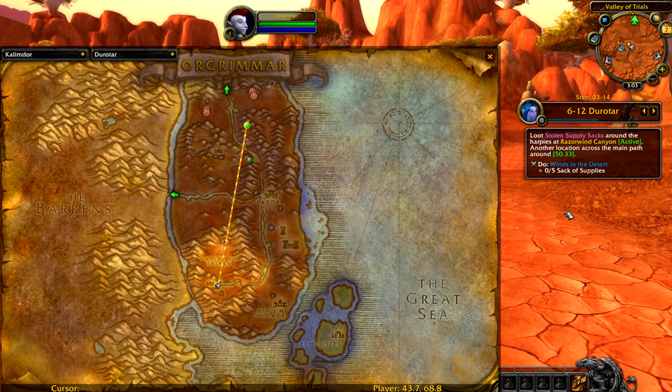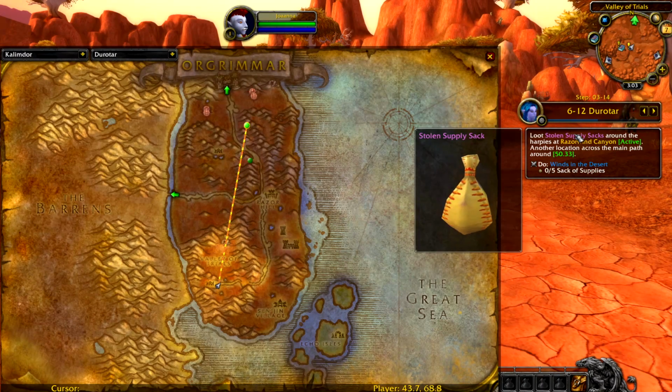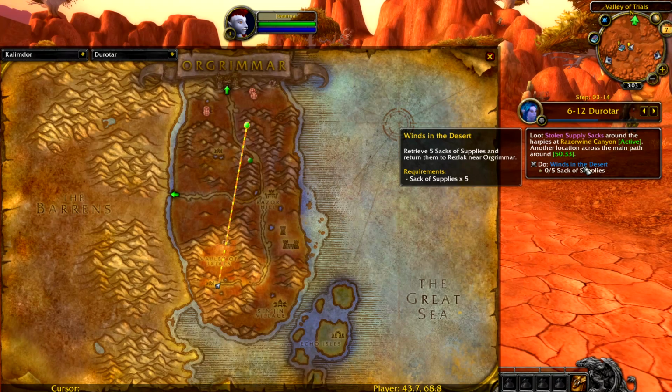And the add-on's coordinate buttons will now change to the word active once you click on them, so you know which one is actually selected. You can also just go to the world map and click the buttons on the world map too. You can see the labels are on them, showing how many yards away it is. There's also, as you can see, 3D models for the stolen supply sacks here. You can put your cursor over the quest and see information on the quest.